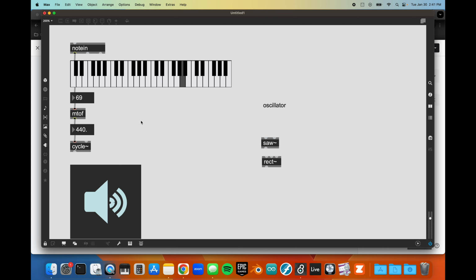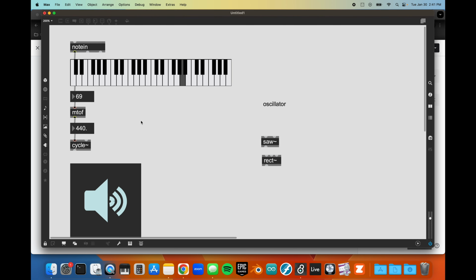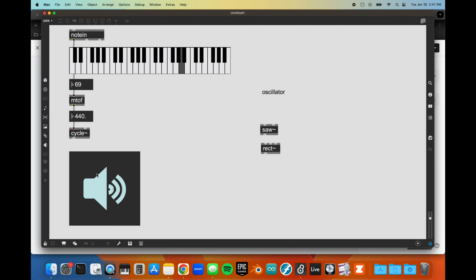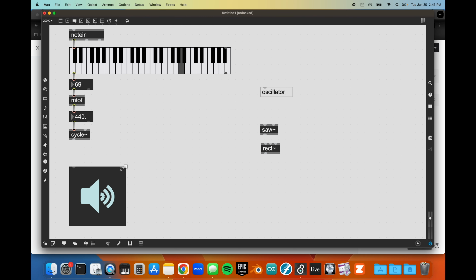So if I now want to make this make sound, I need to connect it via cable. Now, remember that the cycle object is generating no sound because it's not connected to anything. So one of the first things you can do if things aren't working, if you're trying to troubleshoot, is to make sure that everything is connected via cable. Now remember the rules about this. We're never going to connect a cycle object directly into the speaker. We need to control it with two objects, or rather, one of them is an object, the other one is the mute button.